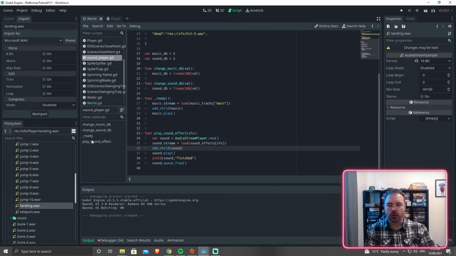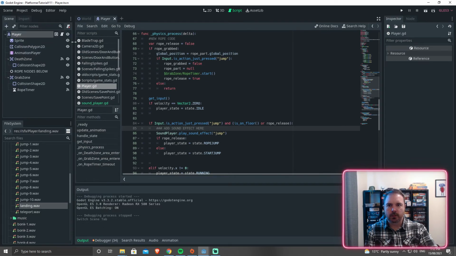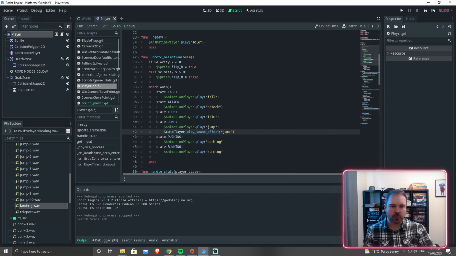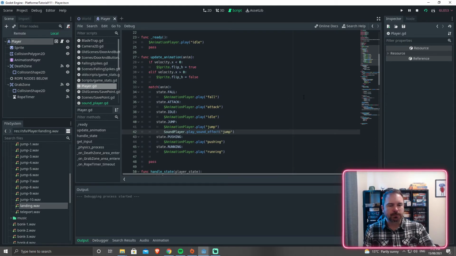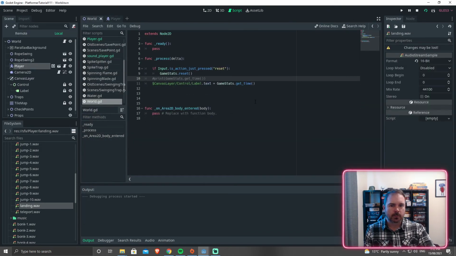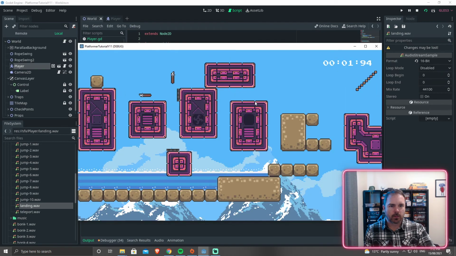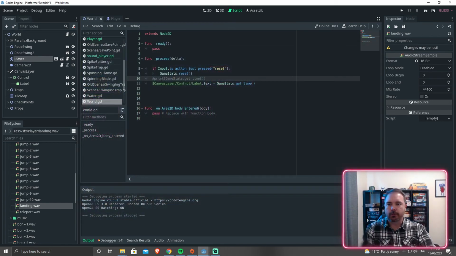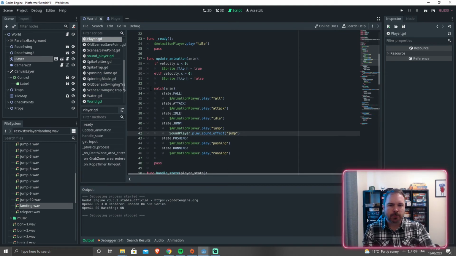So if I go to my player code, I have to find it. Here it is. Okay, so initially I tried adding it into the state handler. So I tried adding it here, and I'll just show you what happens when we do that. Every time I jump, it plays the sound through every single frame that is in the air. And that is because, if you remember, we're constantly updating the animation, and it matches the animation, and if we're in the state of jump, it does this.